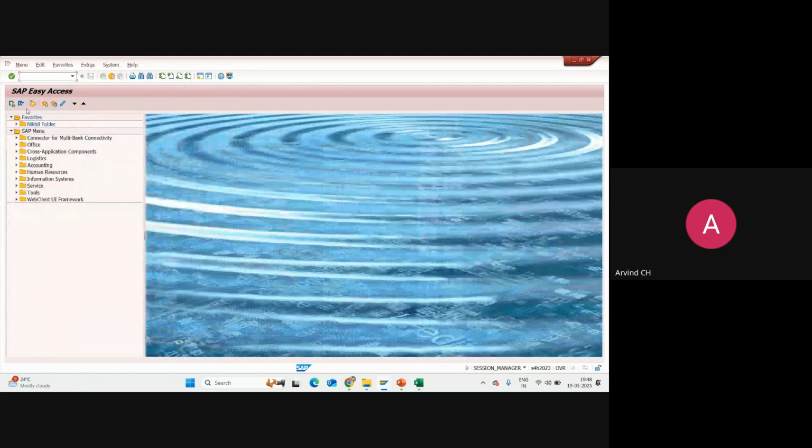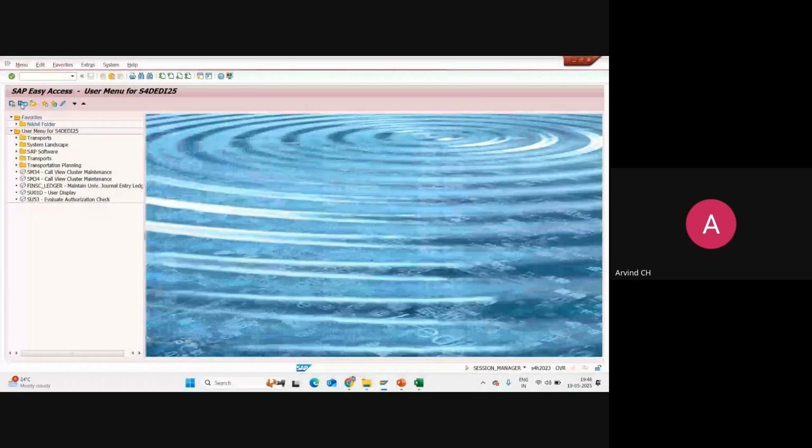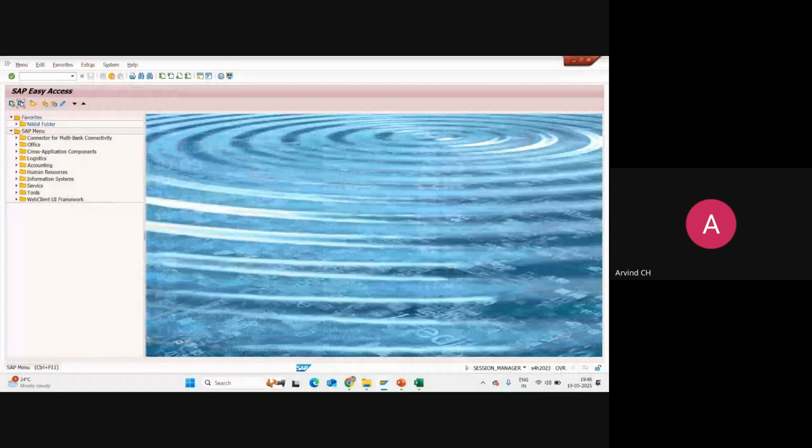And whatever you are seeing here, this is the application toolbar, in which you will have the user menu. This is the user menu. This is the SAP menu, the standard menu provided by SAP, in which you have a favorites folder also.